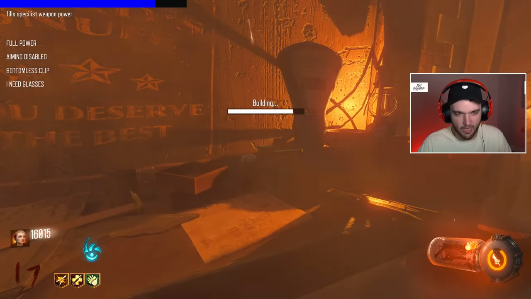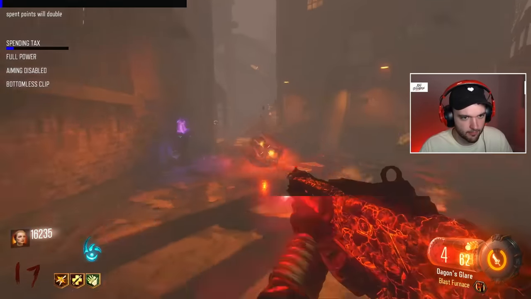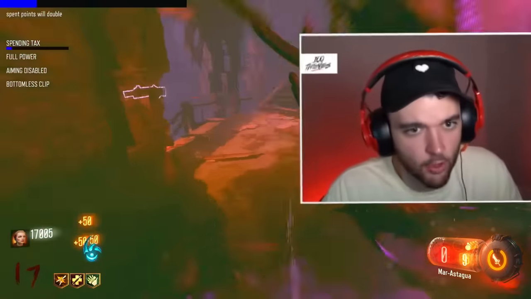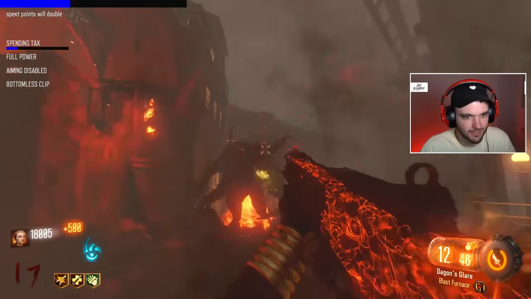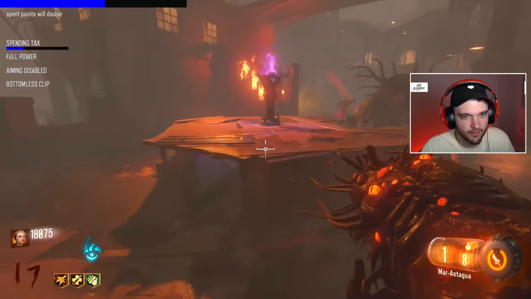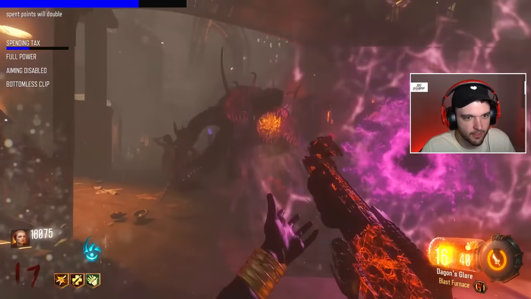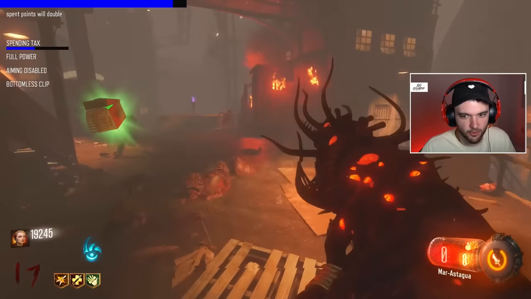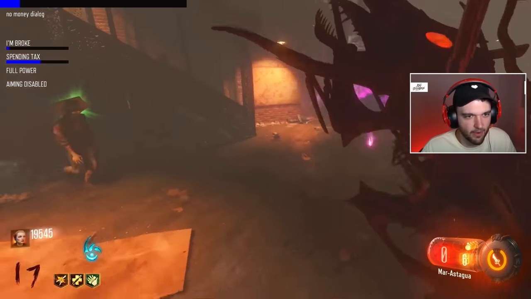Craft a pot to conserve it. Hey, timer. Well, that's what we like to call a high-risk, no-reward play right there. One of those that you do for quite literally no reason whatsoever. There we go. Yeah, that's right. That's right, Bug, you're getting sucked in too. Spinning tax spin points will double. Honestly, I don't even know what to buy right now.